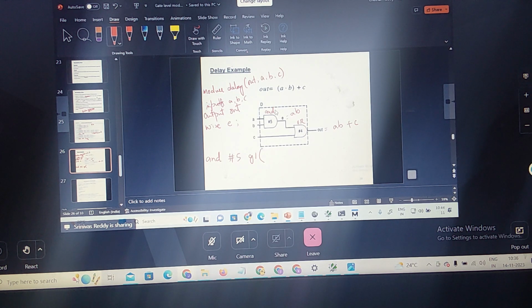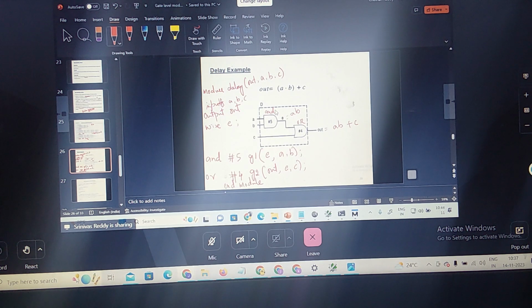Now the output of this is nothing but E, A comma B. Again, another gate is OR. The gate delay associated with this is nothing but #4, gate 2, correct. out comma E comma C. Then end the module.